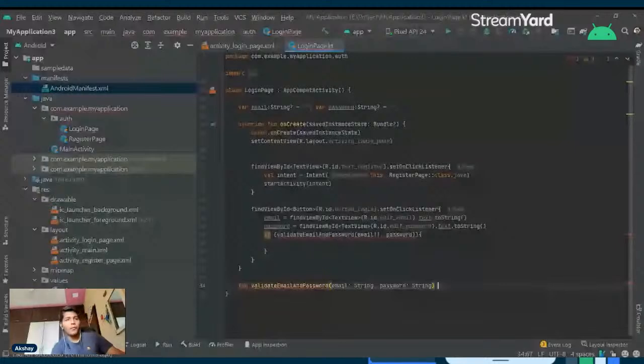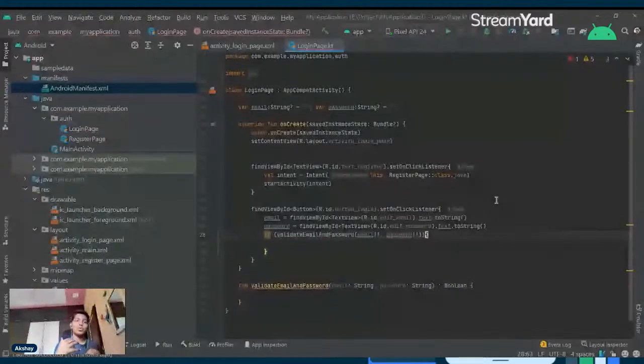If you are wondering why we are putting an exclamation mark on both of these, it is because of a feature of Kotlin: Kotlin doesn't want to invoke anything in the code that could cause a null pointer exception.